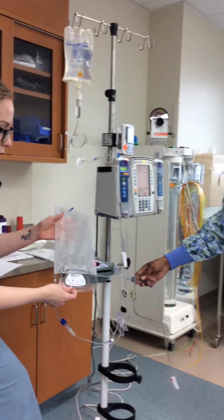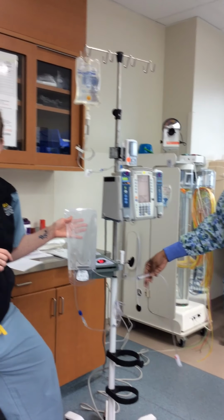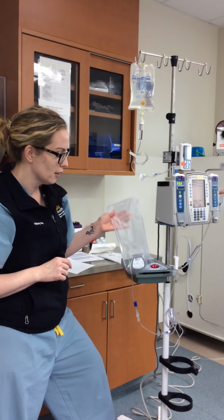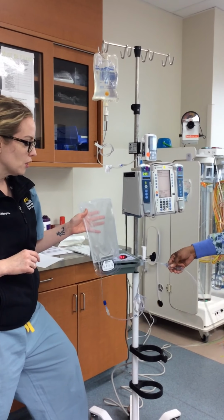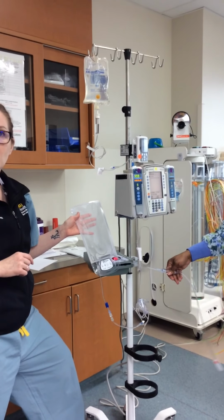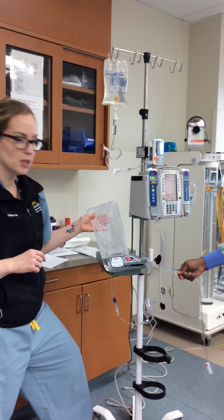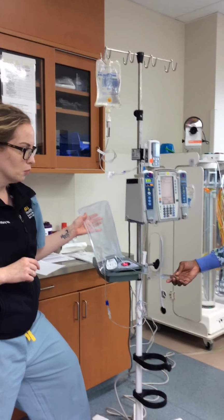For how long this can be used, you can use these cassettes as long as you would use any hospital tubing. So once it is expired, you need a new cassette and just change out all the tubing. You can also use this fluid warmer to administer blood. So you can give some heated blood through this. It's the same setup process and the same tubing rules that you would use for administering blood.